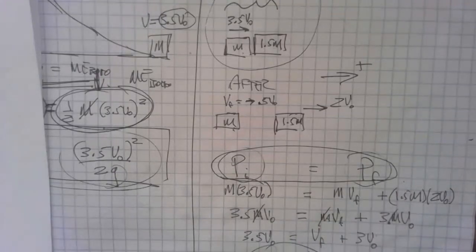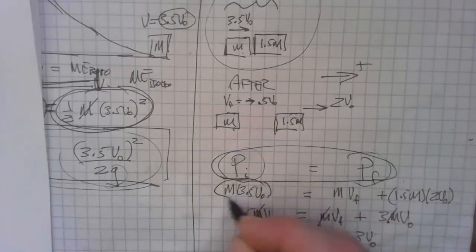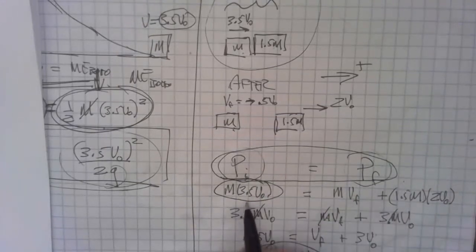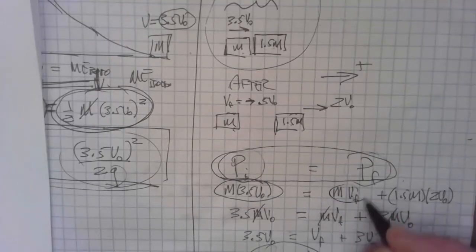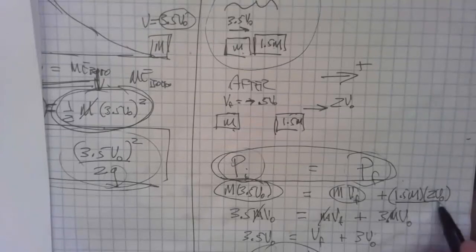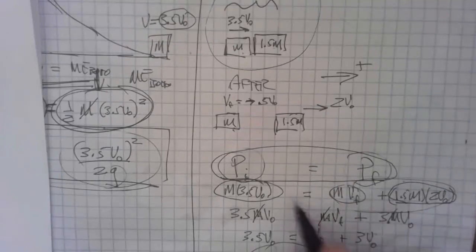1 point is earned for a correct expression for the initial momentum. So then, if you write this, the next point is, do you have the right initial momentum? M 3.5, yep, okay. 1 point is earned for a correct expression for the final momentum. That would be MV, they just called the missing void V, so that'd be fine. And then this mess, so yep. So 1 point for this side being right, 1 point for this side being right.